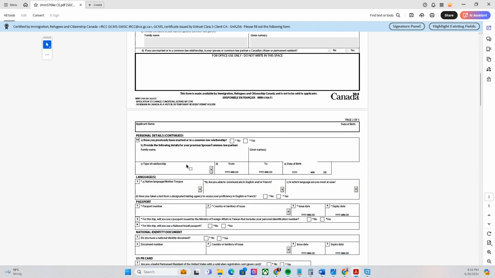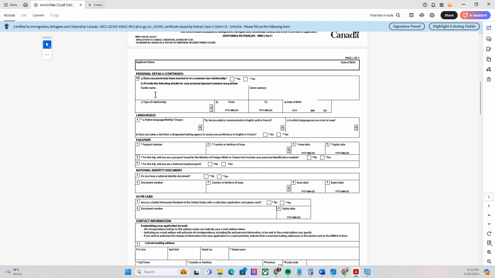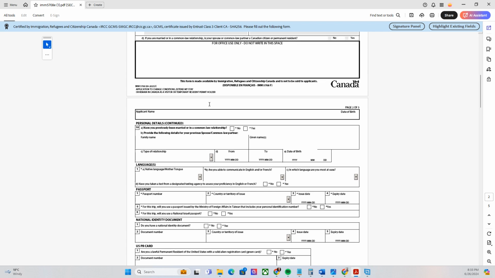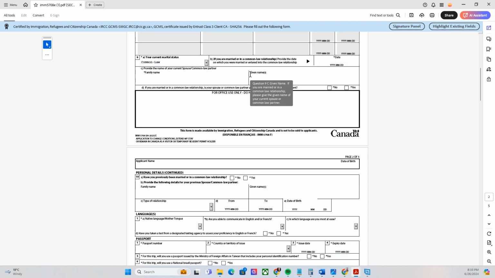And after that, you will be proceeding with personal details. Here, you have to declare if you have been previously married or in a common law relationship. Many people are getting confused with this. For example, they put that they are in common law right now. On this part, you have to indicate your present common law partner.